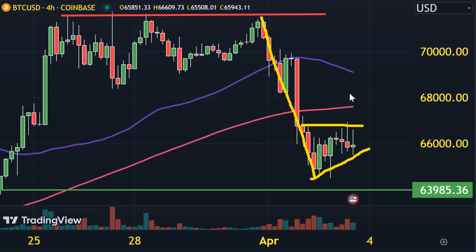I mentioned earlier, just because there's a bullish pattern does not mean the price is going to go up. Same is true for a bearish pattern. Just because something's bearish does not mean the price is going to go down. But the big question mark moving forward is who's going to ultimately win out. Now, if you're watching this video 15, 20 hours from now, you're going to have a whole lot more data. You're probably going to have that answer.